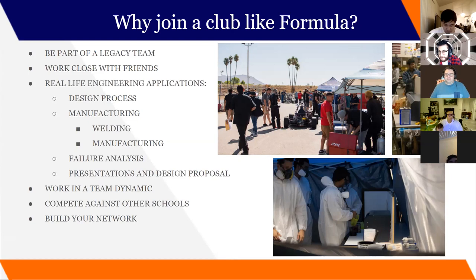For the most part, a lot of the Formula team have been working with each other for a long time, so you will be working with people that you relatively know. It's real-life engineering applications, everything you learn from the design process to manufacturing. Cal State Fullerton has its own machine shop, so whatever the seniors design, they have the capability to manufacture all their parts the way they want. And if something doesn't fit well, or we need to make readjustments, we can manufacture it again.